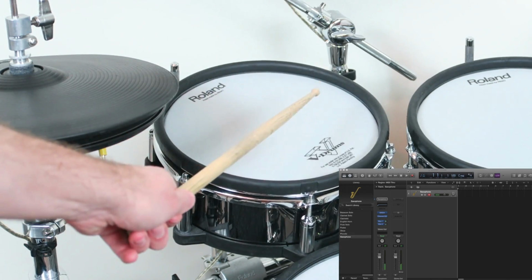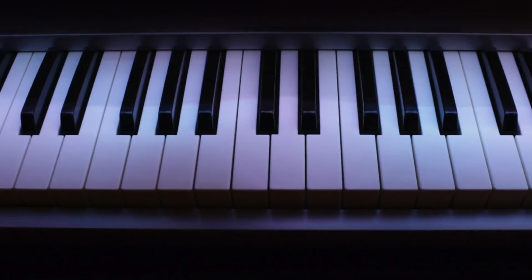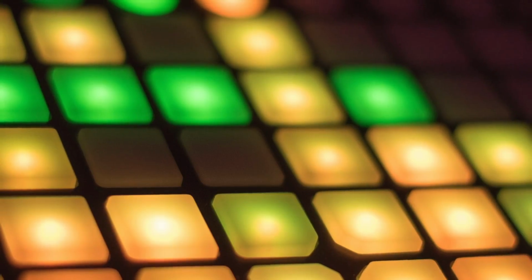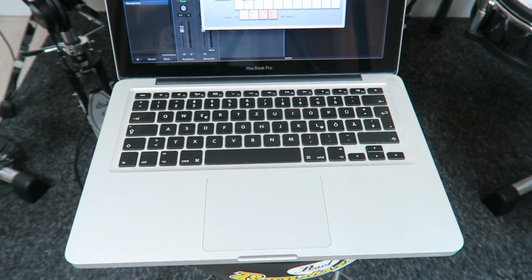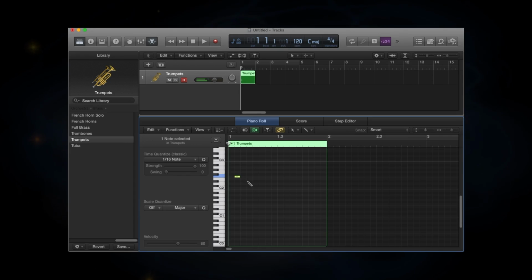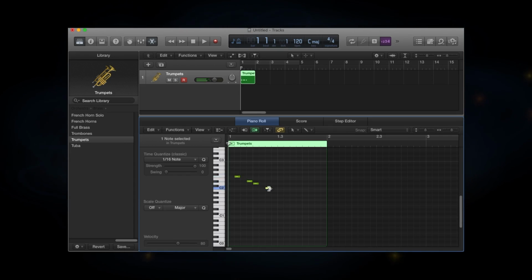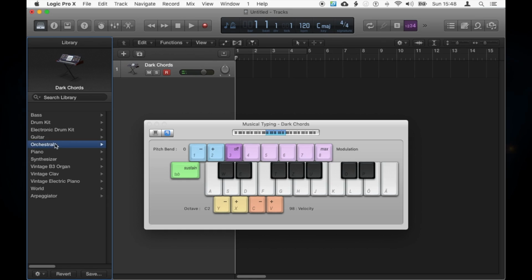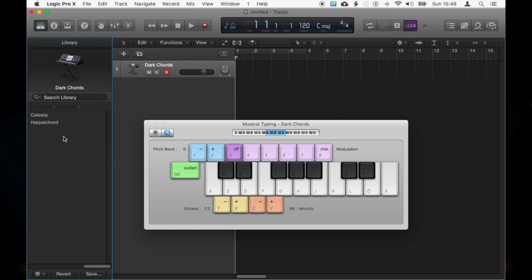I can generate the MIDI notes manually with any kind of MIDI controller, which can be a launchpad or even my MacBook's keyboard. I can also program a MIDI track by drawing the notes manually inside of a DAW's MIDI track. MIDI is basically a signal that tells my recording software what notes of an instrument to play.